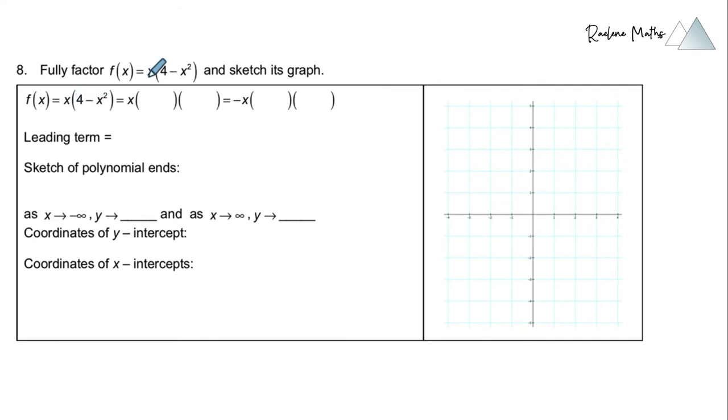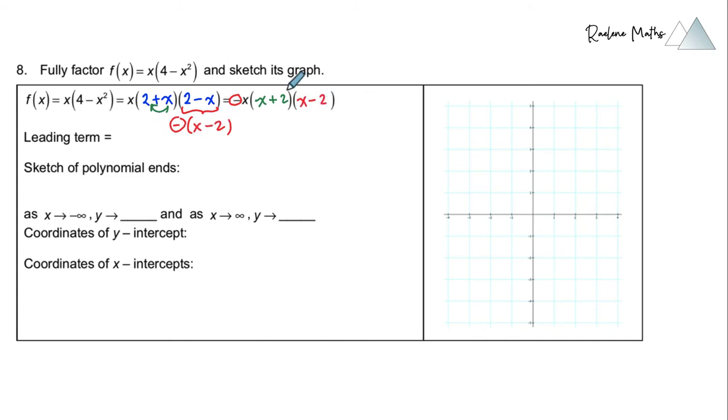So the first thing we notice is that we have a common factor of x that has been factored out, and we have a difference of squares, which we can factor as 2 times 2, opposite signs, and then x times x. I also notice that the 2 minus x is the same as negative times x minus 2. So I'm going to take that negative and factor it out here, and then I will have 2 plus x, which I can rewrite as x plus 2. I like to lead with the x, and then x minus 2 from the red factor.